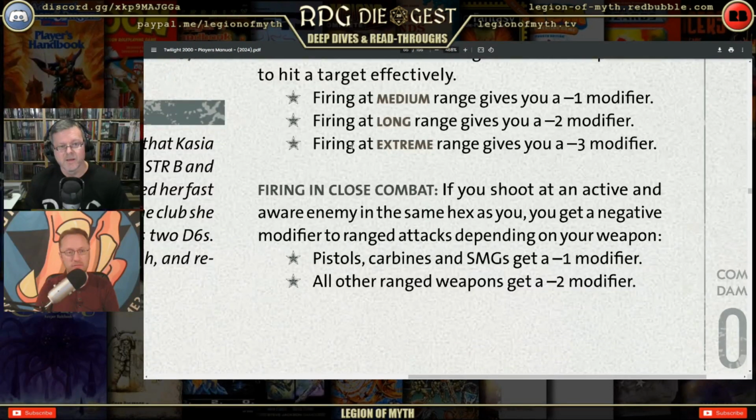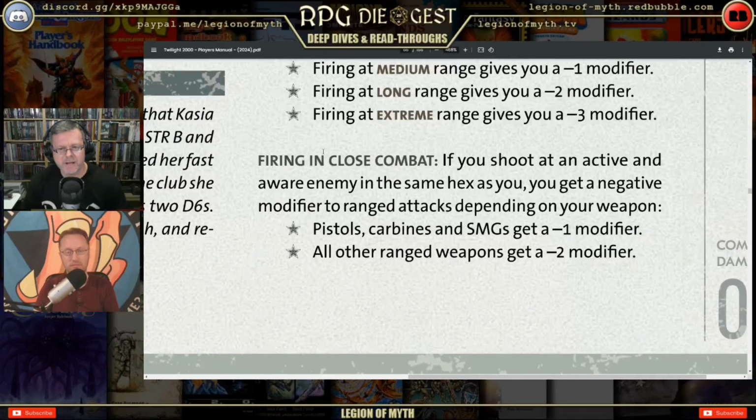Okay. Firing in close combat. If you shoot at an active and aware enemy in the same hex as you, you get a negative modifier to attacks depending on your weapon. Pistols and carbines get a -1. All the ranged weapons get a -2.